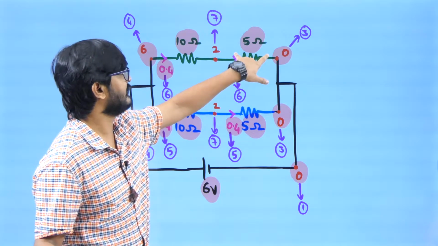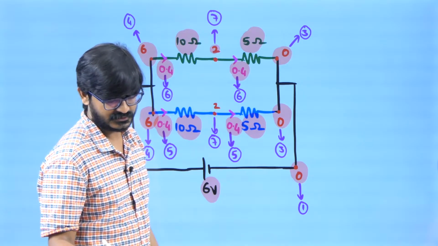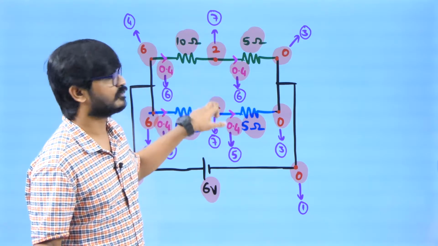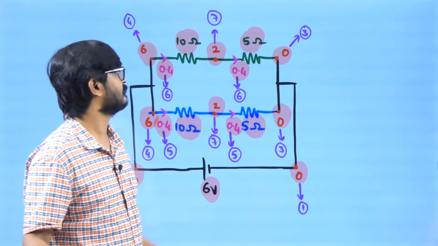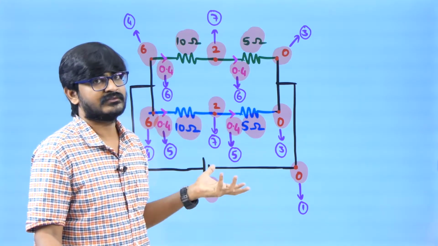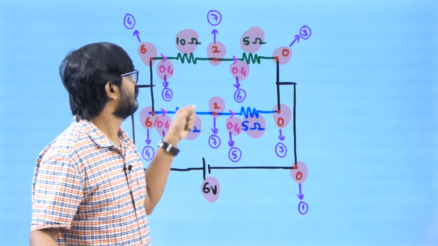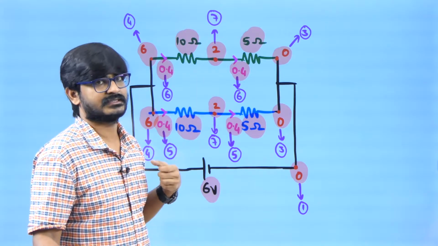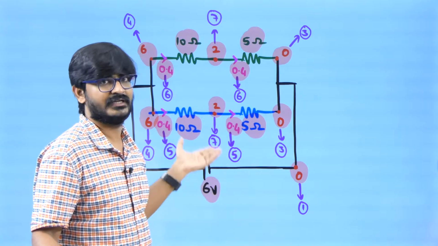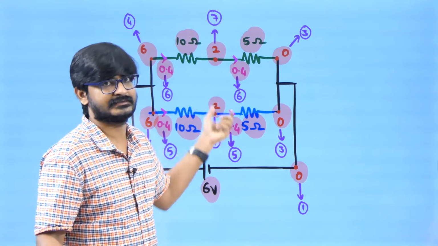Now by using V equal to IR, potential difference, this potential is going to be 2 volt. Similarly this potential is going to be 2 volt. Now you can see both are at same potential. If both are at same potential, if you connect some resistor between them, what will happen? Nothing will happen, right? Current won't be flowing. So whether you connect resistor or you remove resistor, no current will be flowing, or the other way of saying it is battery won't be knowing whether that resistor is there or not.